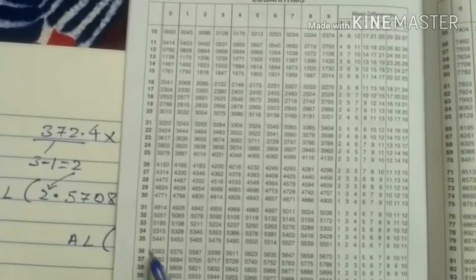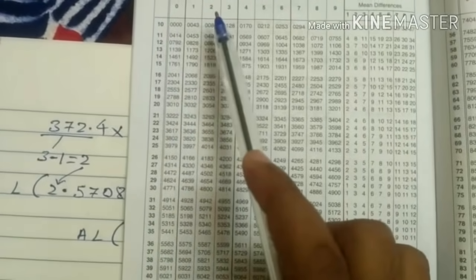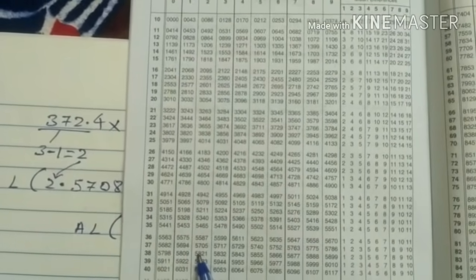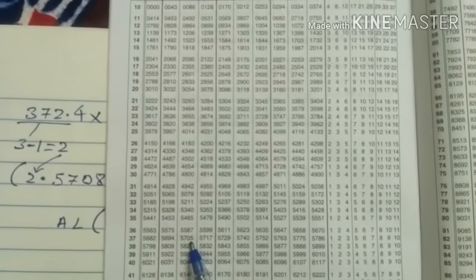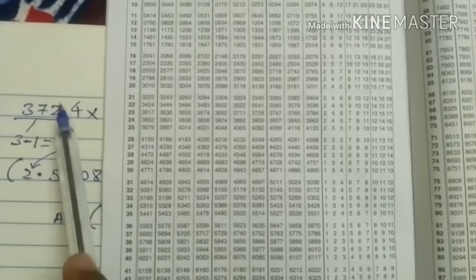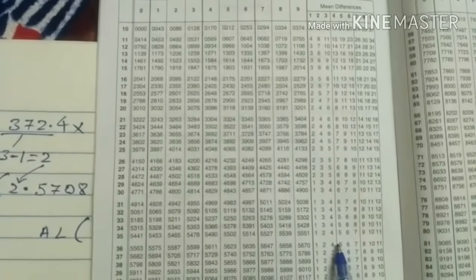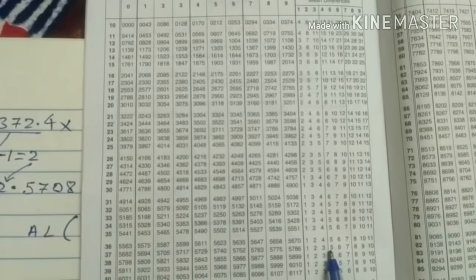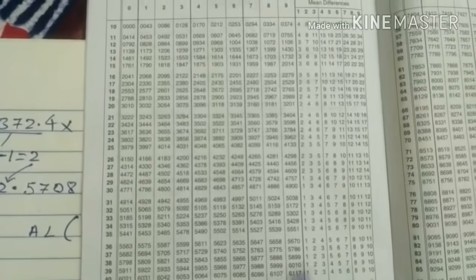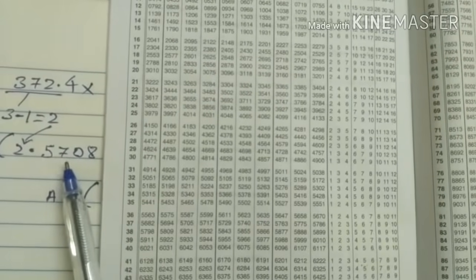And again number is 3, 7, 2.4. So 3, 7 and second point. This is 5, 7, 0, 5. Then we have to see fourth main difference. 4 is here. In 4 it is how much? It is 5. So 5 we have to add this. We have to add this 5 number. And this 5, 7, 0, 5. So we got 5, 7, 0, 8.